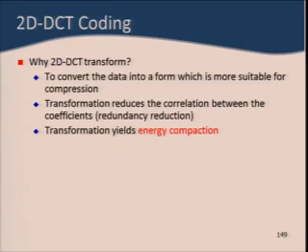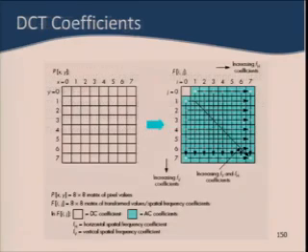Okay, this sentence here is not so important, but anyway, I'll just say it. It reduces the correlation between the pixels. And this transformation also achieves energy compaction. Energy compaction means the energy is packed into a small number of coefficients, and we can dedicate our resources to those. Okay, let me see. I just have one more slide and then I'll stop here.